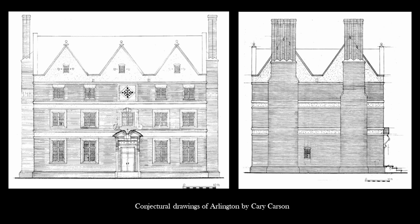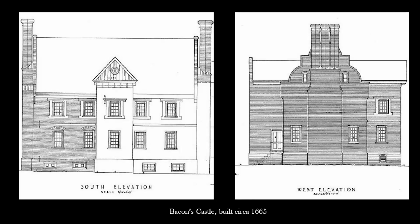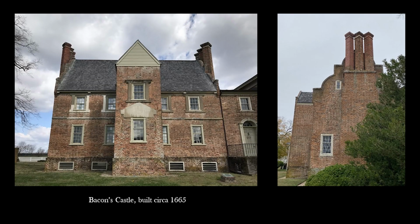However, John Custis IV grew up living in brick houses like Arlington, the home of his grandfather, John Custis II, built on the Eastern Shore, which was one of the most extraordinary 17th century houses known to have ever been built in Virginia. Based on the archaeology and architectural investigations, it is likely that Arlington was 3 stories and had a double pile plan with a footprint that was almost identical to the Governor's Palace. Custis's house in Williamsburg was referred to in the 19th century as the Six Chimneys House, and also may have had some architectural Jacobean design similarities to Bacon's Castle, which was built around 1665 in Surrey County.